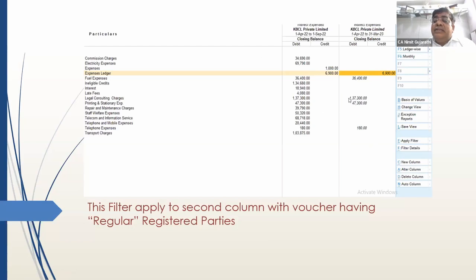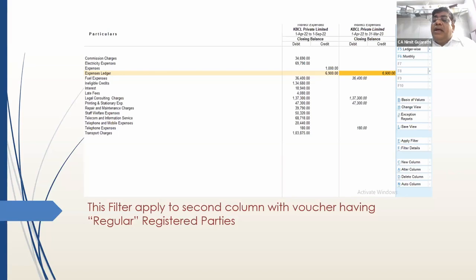See, this is the beauty of Tally. In any report, you can drill down up to the voucher. That feature has been kept at every point. Reports have not lost that drill-down feature. You can go up to the voucher. So this is the first filter I have done.